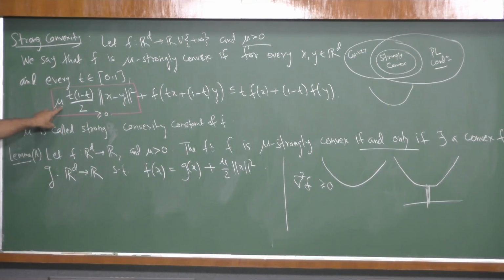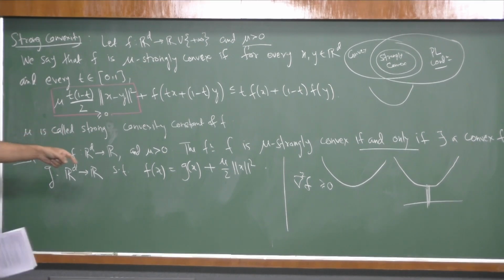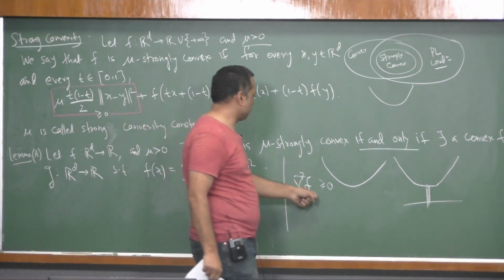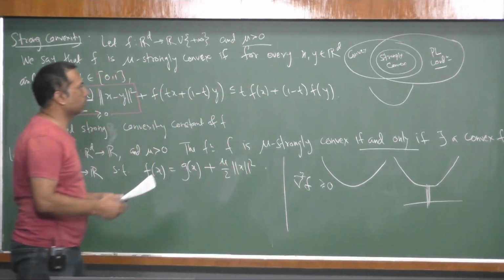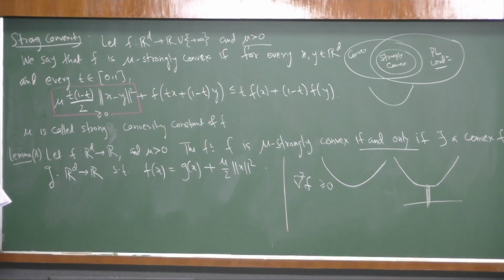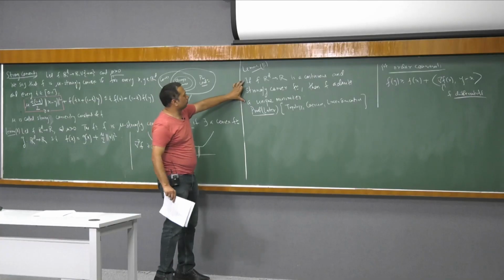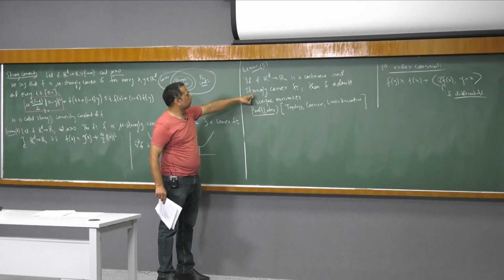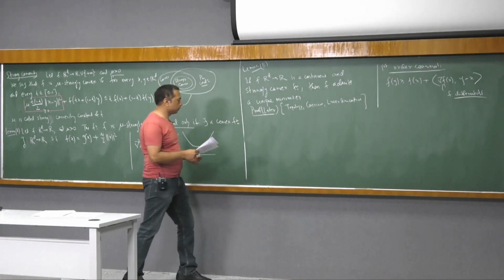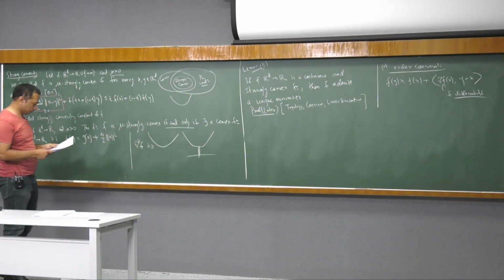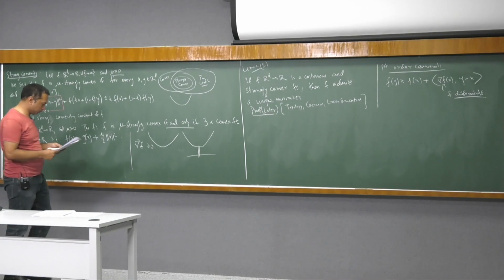Because of this mu greater than 0, there is a way to prove this also, that the eigenvalue, so there is a second order condition as well. We can do that, but for the moment I leave this proof because uniqueness and all this requires a little bit more setup that I will leave for the moment.